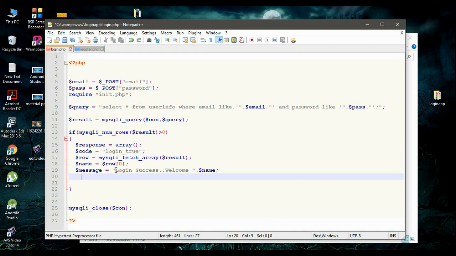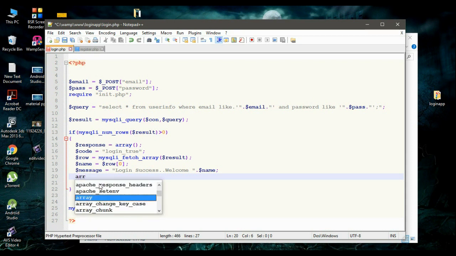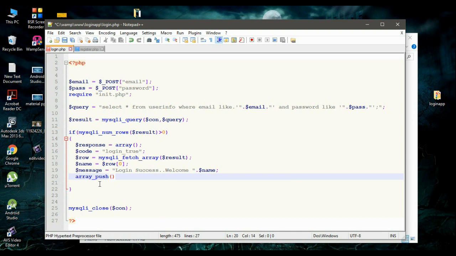Now we have to create some name value pairs for the array called response. So we call the function called array push. Now specify the target variable, it is response, that is an array. Now call another function called array, and here create the name value pair. The first name is code, and the value for code is available in the variable called code. Now specify the second name, that is message, and its value is available in the variable called message.